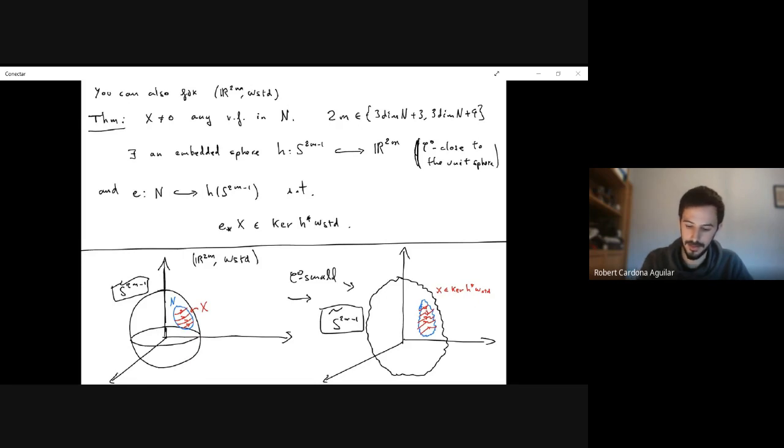So this is what is written here. I was trying to explain without reading the statement. So I pick any vector field X on a closed manifold N, and there is an embedding of S^(2m-1) into R^2m, which is C0 close to the unit sphere, such that the kernel of the symplectic form pulled back to this sphere is tangent to X along N. So instead of saying that there is some Hamiltonian structure which is tangent to this N and so on, I'm saying that this Hamiltonian structure is induced by restriction of the standard symplectic structure. Is there any question about this statement?